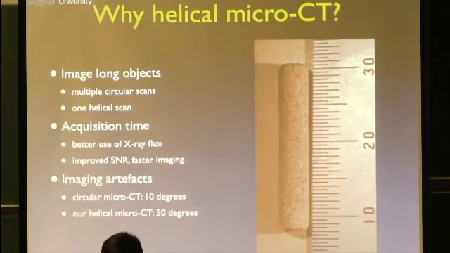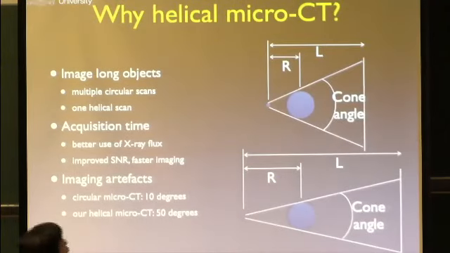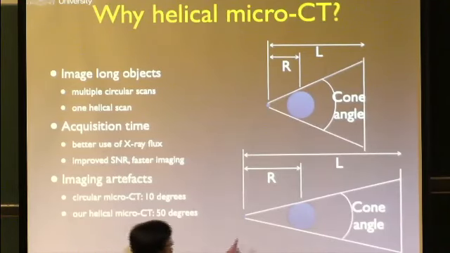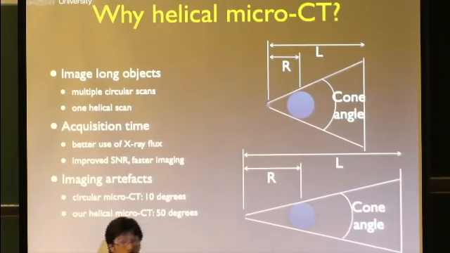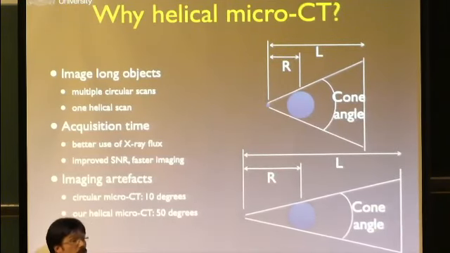That's not necessarily a very good reason. However, the other reason for why we want to consider this comes from the acquisition time. In micro CT, since we are aiming for high resolution, we need the source to be very, very small. We can see that because the size of the region where the X-rays stem from essentially limits the resolution of our object.